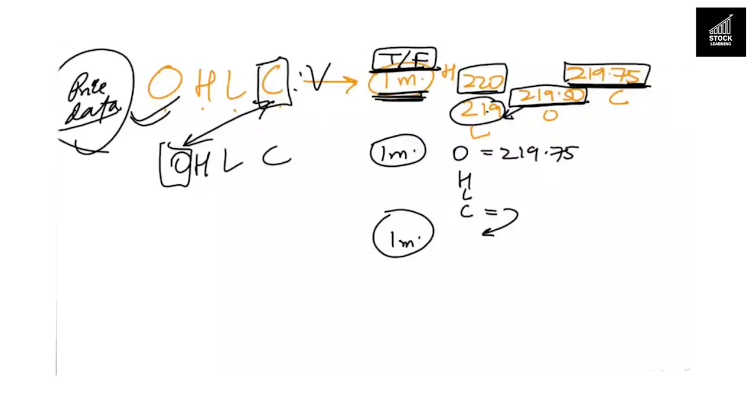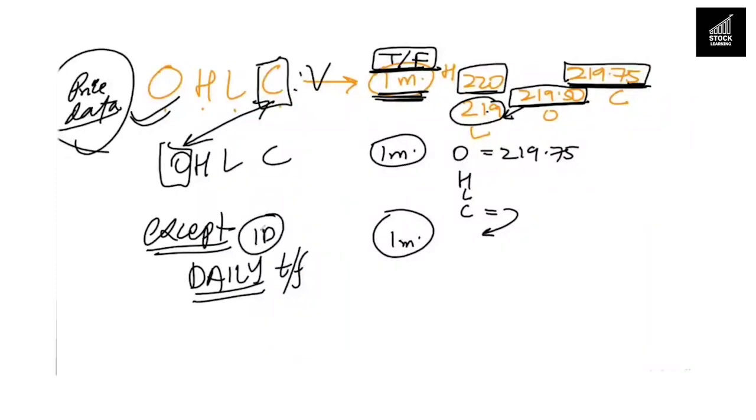And remember, in every time frame, the open of any time frame is the close of the previous time frame, except daily candles or the daily time frame. In a 1 day time frame, you will have one OHLC for the day, which means from 9:15 to 3:30, what was the highest point of the day of that stock and what was the lowest point. At 9:15, what was the price at which the first trade happened? At 3:30, what was the point at which the last trade happened?